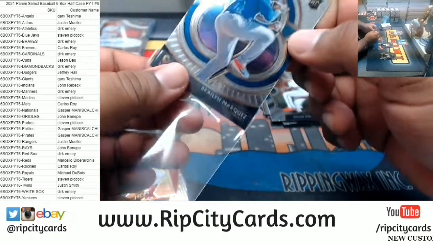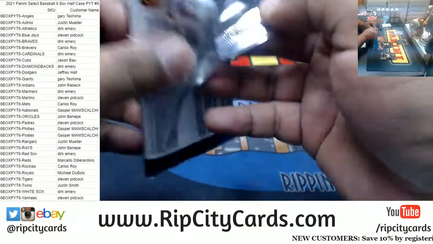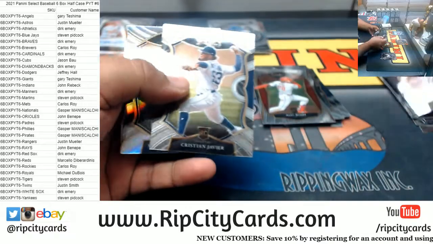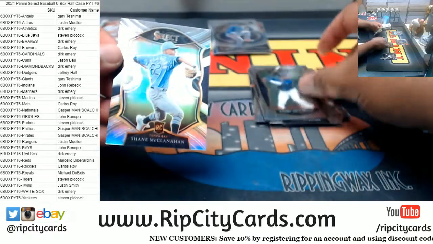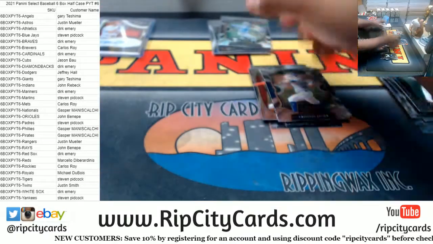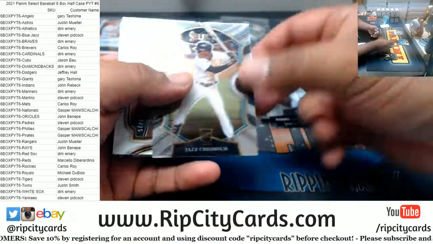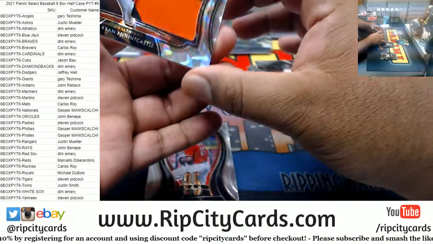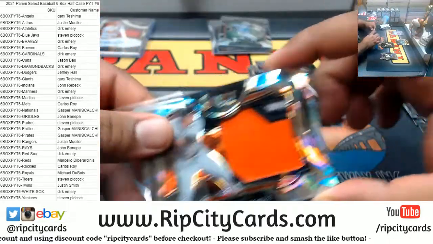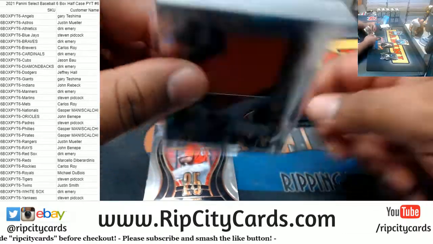The Marquez rookie insert, a bomb rookie. Got a silver rookie, McClanahan, for the Rays. I don't remember if we had the case hit in the first half of this, but that's a nice patch. Nice three color patch. Ryan Mountcastle to 25. Orioles Mojo.